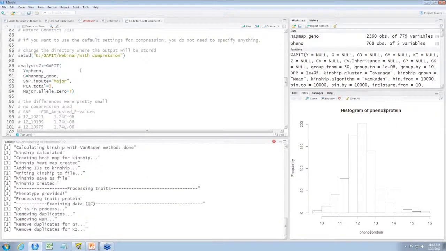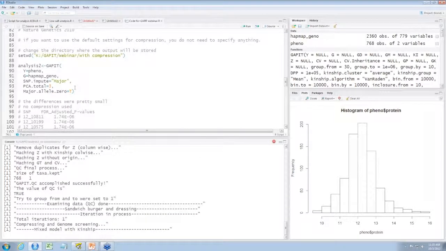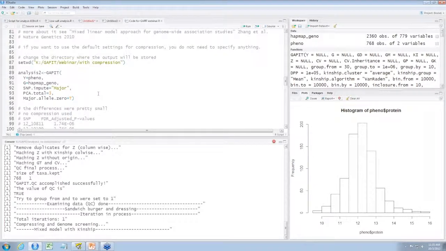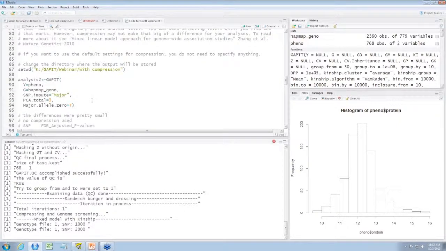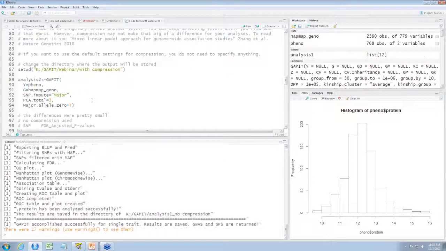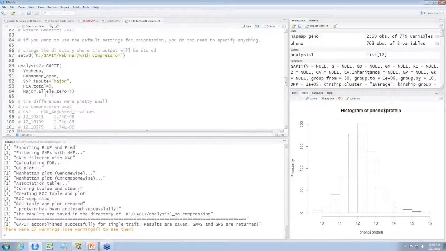Excuse me, for using it. This is the default settings. And so we've eliminated those lines of code. And like I said, GAPIT automatically tries to group things by 10. If you want to use a different parameter, like maybe you think 100's better, try and group lines by hundreds, you can change that. And so you would run this, and it takes a little bit longer because it's trying to run the best analysis and mush all these lines together.